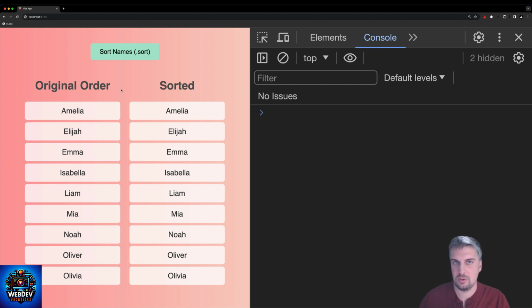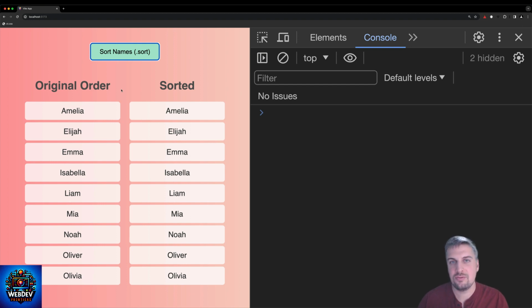And this is clearly not good, because what if you would like to display the same data set, but in one instance, you would like to see the original version of it or the original representation of the names, and then you only want to see the sorted names inside the second column here. So this is clearly a problem. And to be honest with you, I had this happen to me in a real project and it was really frustrating, but JavaScript has a solution.